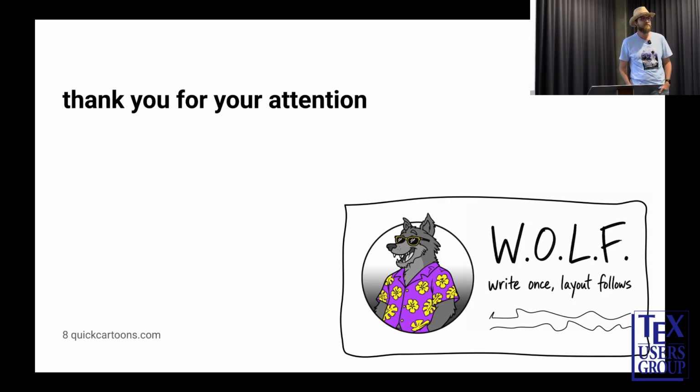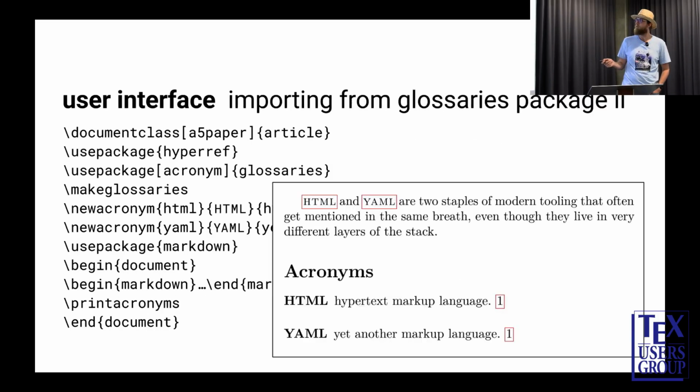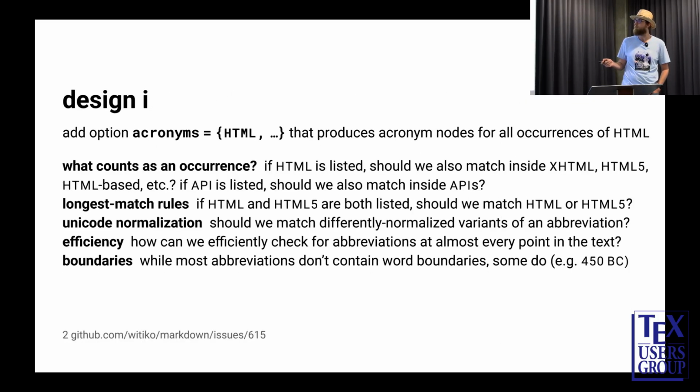Hi, yes, it's Max Chonoff. So for one of the slides, you gave the example of APIs, like the plural. And then I thought that you said that you don't match the middle of the word. So that APIs example, how would that work? Yeah, so you would need to type acronyms equals API, comma, APIs.